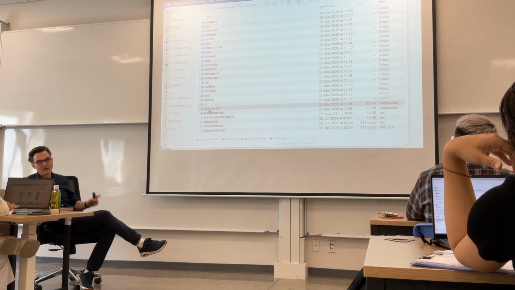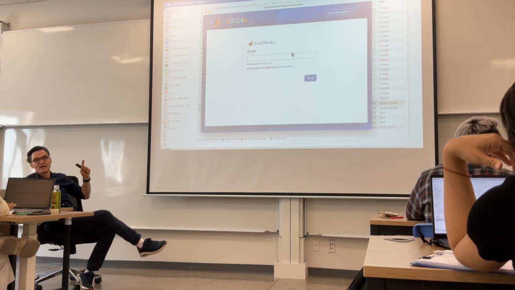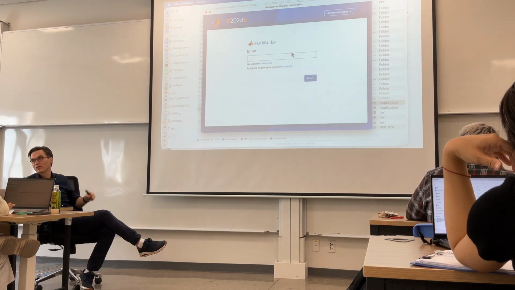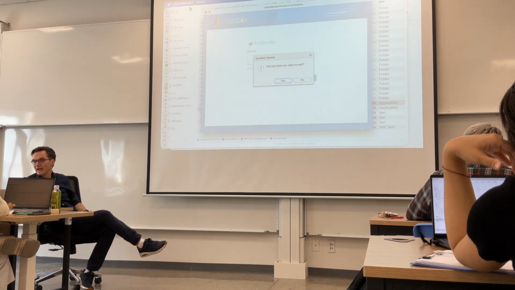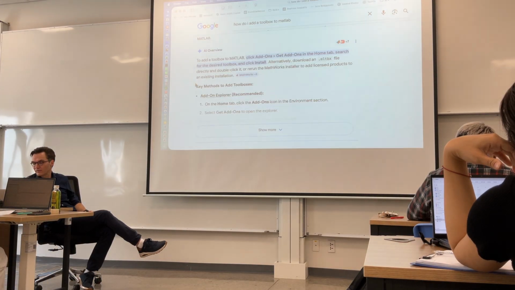So when I double click on the activate one, I'm going to get all this stuff, and you need to log into the account, and then you can choose more toolboxes as well. All right. Anyways, that's basically the task for you folks in the afternoon, to make sure that you have that toolbox on your computer.